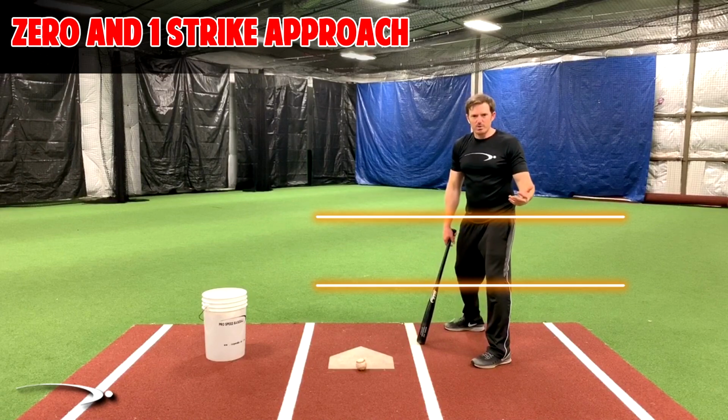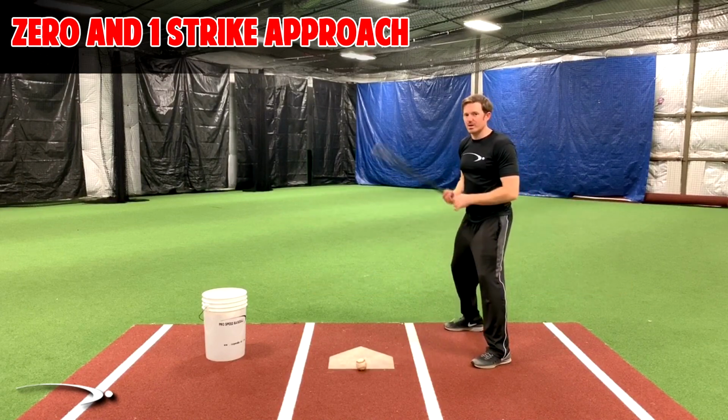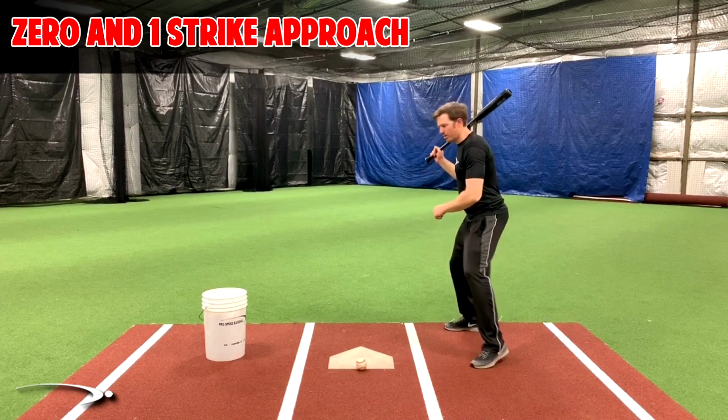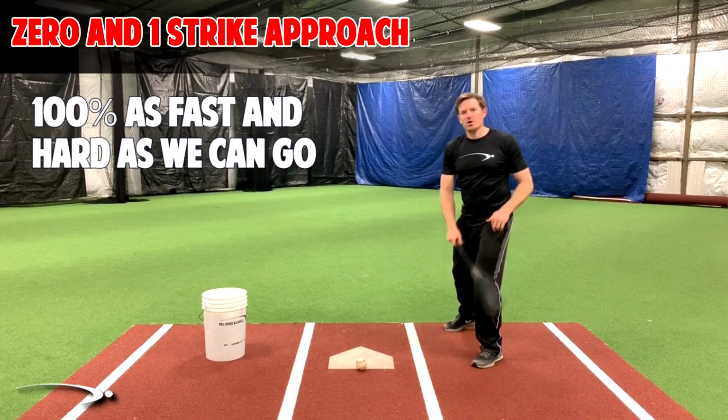We talked about a 100% swing in the previous approach video. It's the same thing here. If we receive a fastball right down the middle, it's 100%, as fast and hard as we can go.